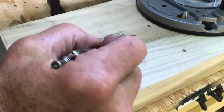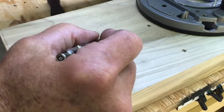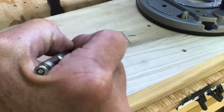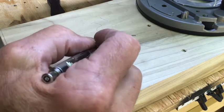My first pass, I'll come to about this line here. Second pass, I'll repeat, and I start in the middle, go up and down. I go to that same line again. I don't go past it. The third pass is the final one.